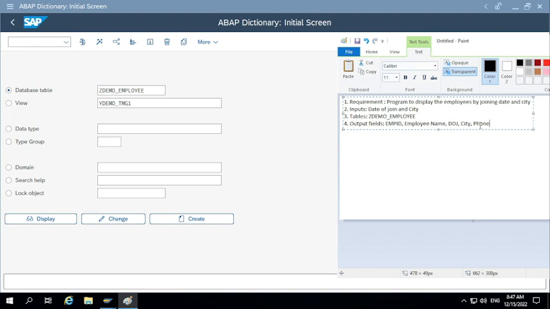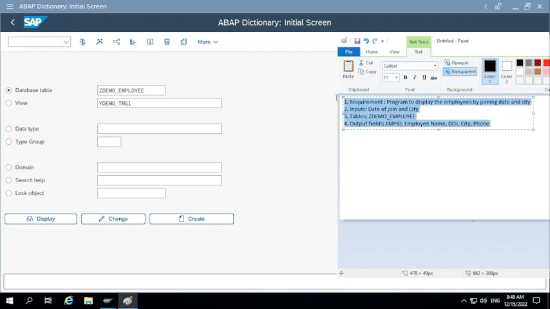But they are saying that phone number is mandatory. They want to see the phone number compulsorily. And they are saying that date of join is a mandatory input, so without entering the date of join, it should not allow you to select any data. Now you got this requirement or not? Yes, sir. They have provided you the functionality of the program, and we analyzed, and we have identified the inputs we need to mention in the selection screen, and we know what database tables we need to use, and we know what is the expected output and what are the fields in the expected output.